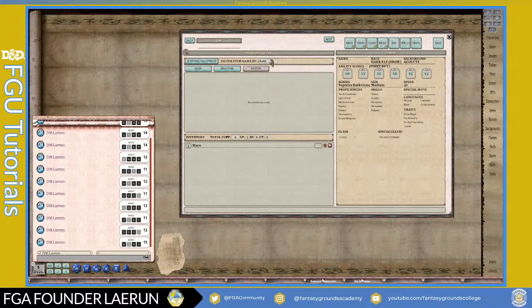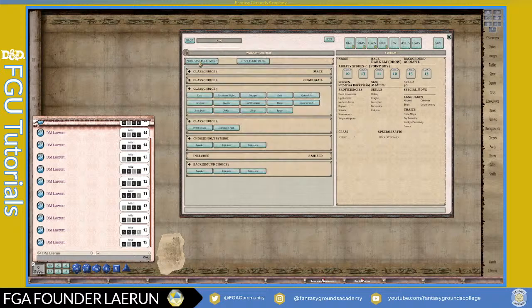So you're not going to have a big running list here unless you do this. So maybe she'll get the chain shirt. I don't see her wearing full plate. Well, I'm going to cheat a little bit, so just give her the chain shirt. So there's your armor. Now let's go back to starting gear.